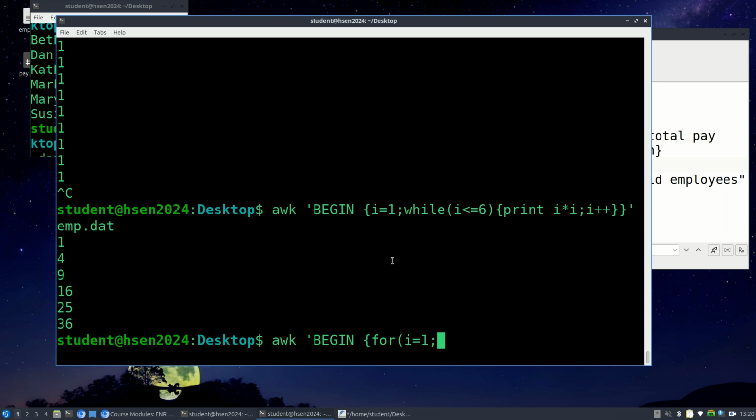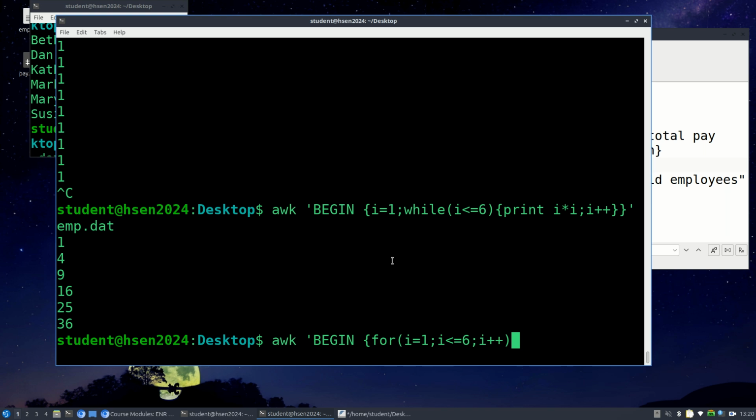You put in the test that you undertake to keep going with the loop: i has to be less than or equal to 6. And then the last thing you put in is how you're changing your index, and that is we're going to increase it by 1. It doesn't have to be that. You could be decreasing it, or multiplying it by 5. You could do whatever you want, but you're going to be changing your index every time you go through this for loop.